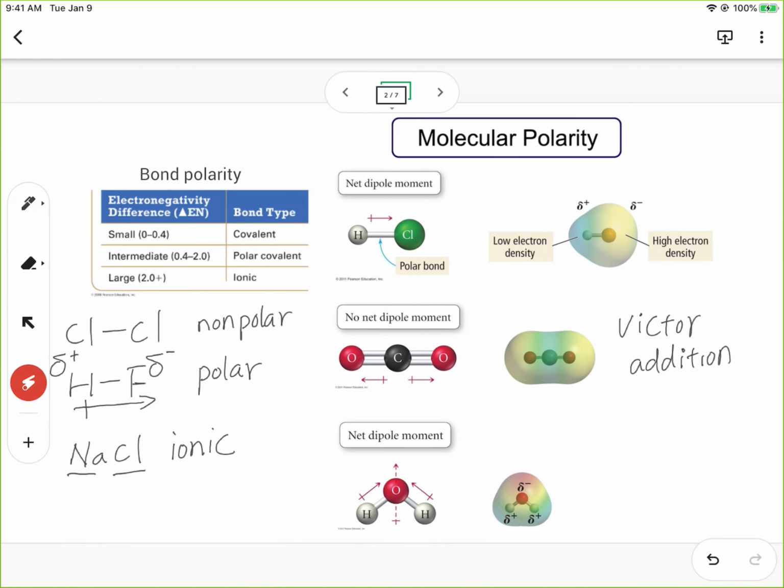All right, now let's take a look at water, the third example. Water's OH bond is polar, and you have two OH bonds. Now, how about the molecular polarity? Vector addition: you have one vector here, another vector here, and you add them together. Remember, when you do vector addition, those two vectors have to start from the same point. This vector comes from this one here, and this vector comes from this one. I just shifted them a little bit to let them start from the same spot.